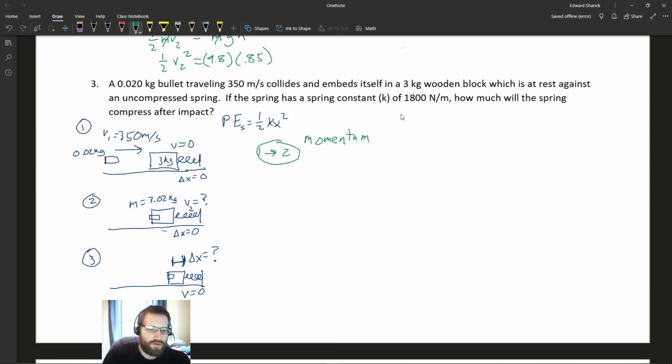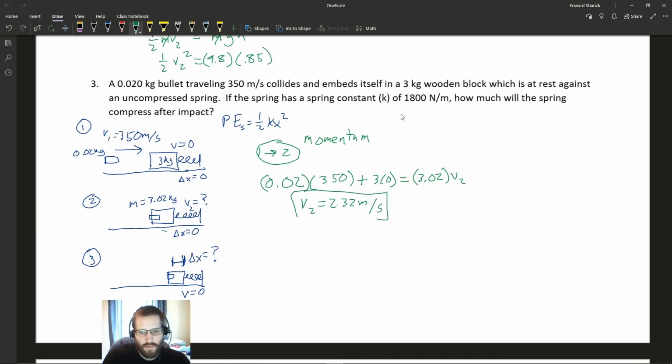All right, from 1 to 2, we have our momentum here of 0.02, a velocity of 350, and here you have your momentum of 0. So, if you want to write this again, I like writing it just to show you that it is 0. And that's your initial momentum. And then your final momentum is going to be here with both objects combined, 3.02, with some velocity, which we call v2. All right, so, quickly plug that into your calculator, solve it, get 2.32 meters per second. And these problems should start to feel pretty familiar now.